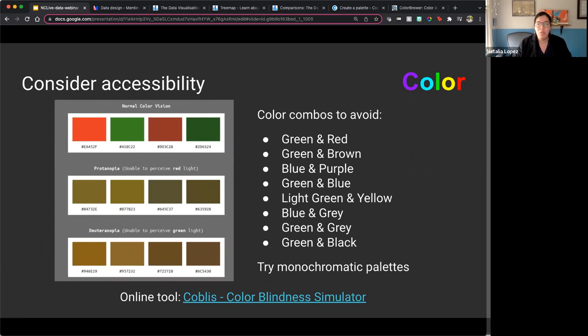But we've listed a few more that you should generally avoid. If you notice the palette on the left, you'll see different examples of how different types of color blindness will perceive those colors. And I think one thing, Candace, if I'm understanding your question correctly, is that it alludes to monochromatic palettes.